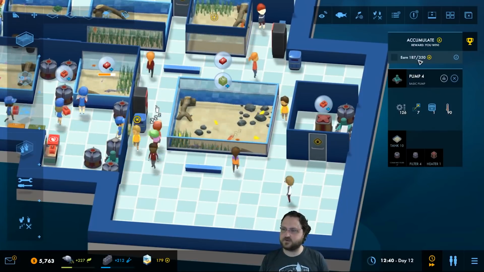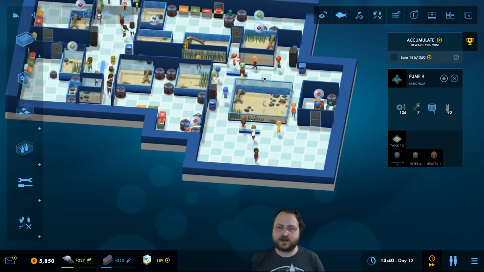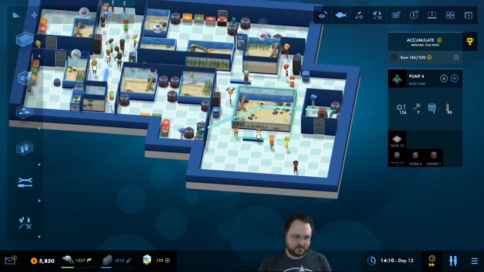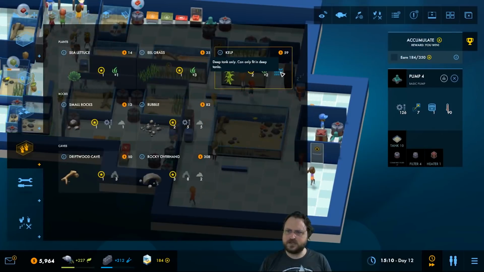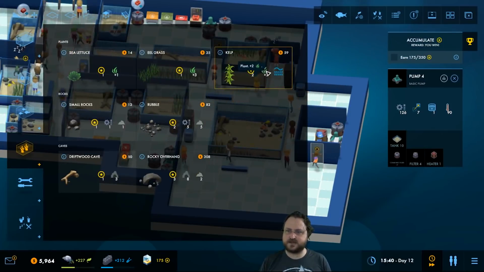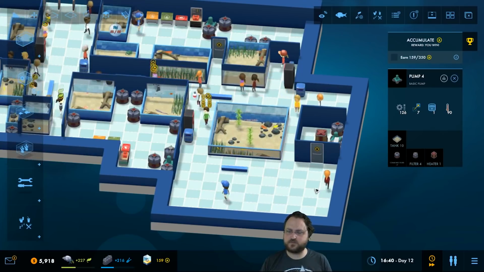I don't know if we're getting any more stars than we have. I think more expansion will be required. And I mean, unlocking more fish and everything. Remember to put some kelp in the big tank? Yeah, that's a good idea. Deep tank only. So that counts as a deep tank then. And it's worth more prestige.